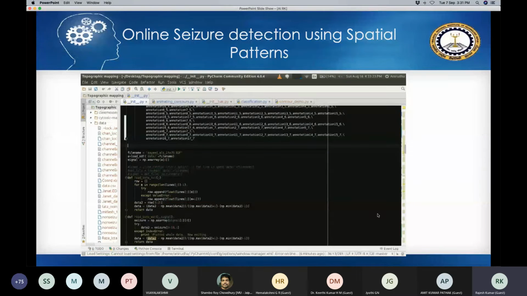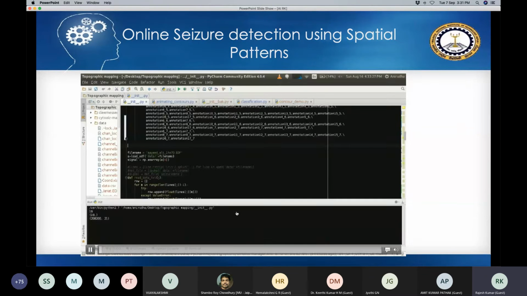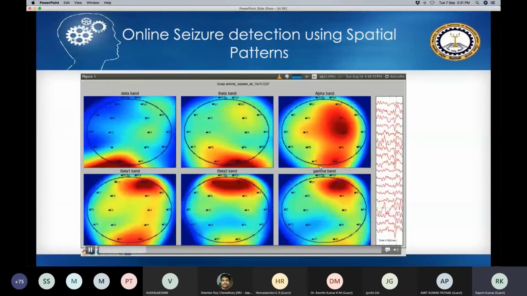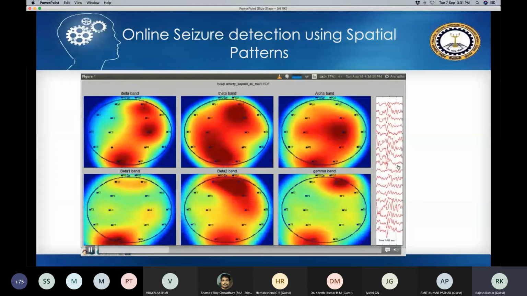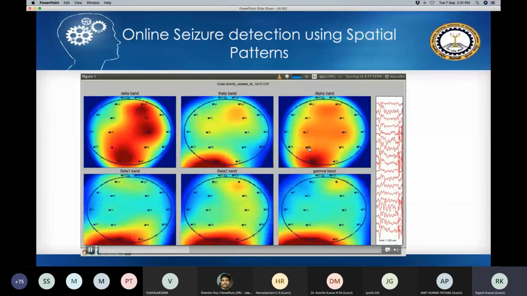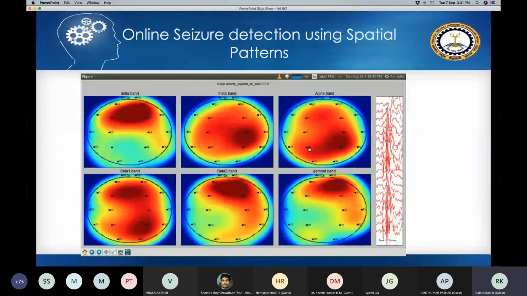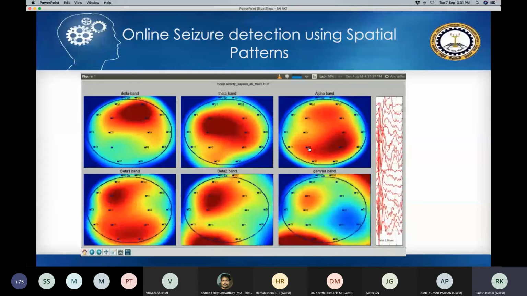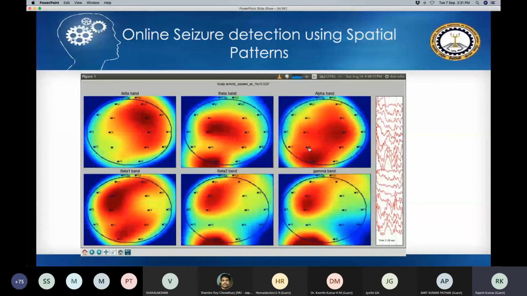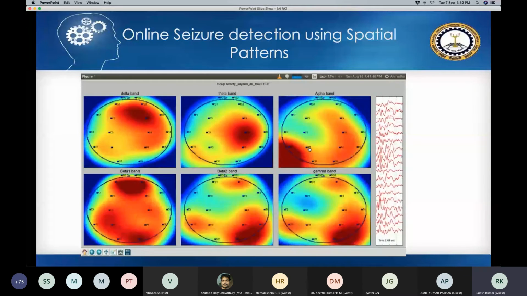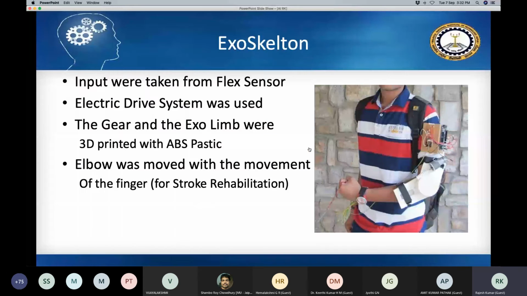This one was done by one of my students in collaboration with IIT Delhi and MIT. This one is basically predicting seizures. You can see various frequency bands here, and on the right side you can see the signals which are coming. From there we try to find out the various bands and the location from where that particular pain starts building up, where it is happening in the brain, so that doctors can easily identify the particular location.